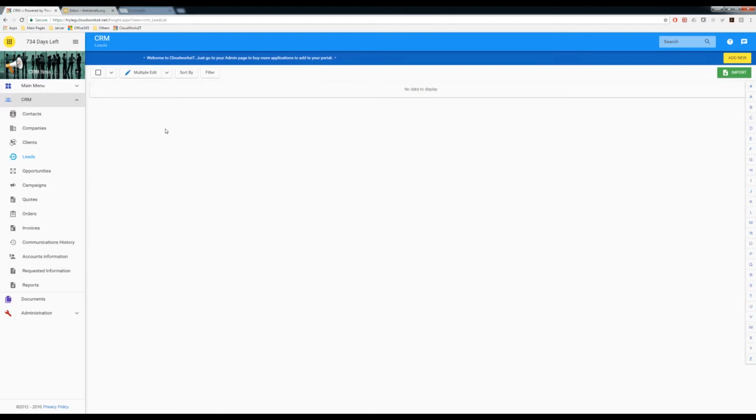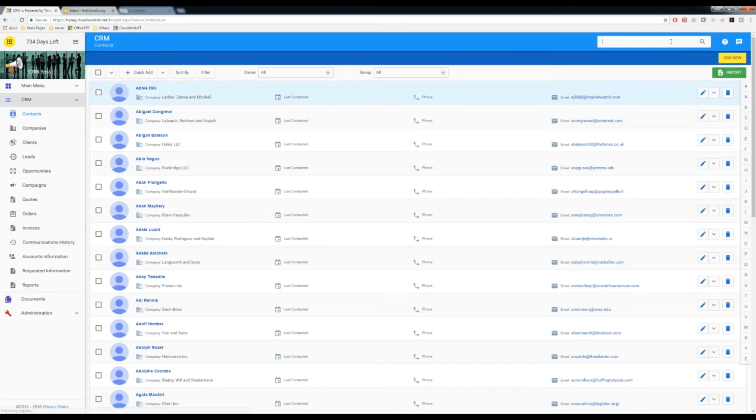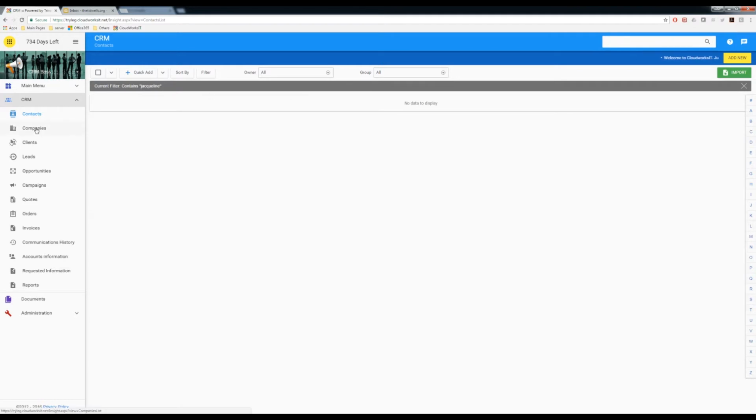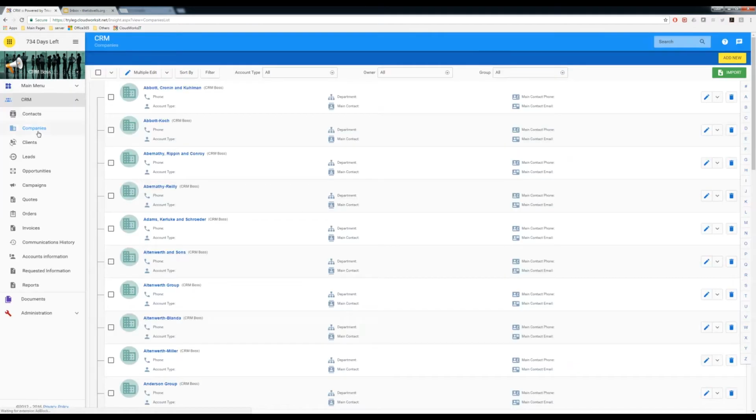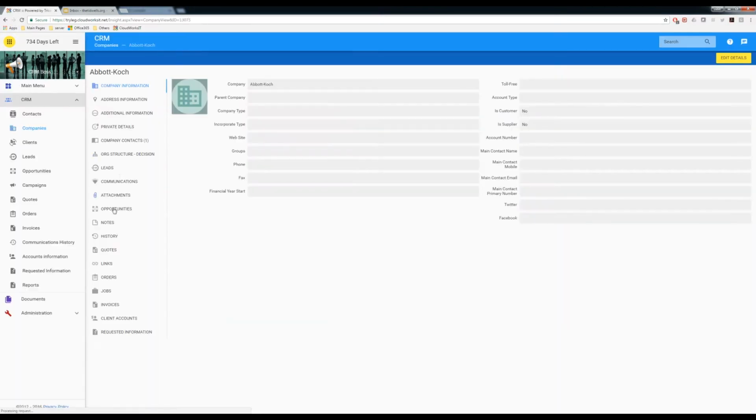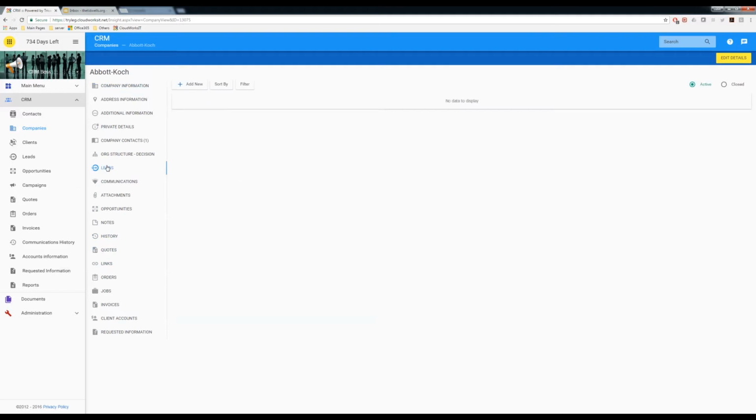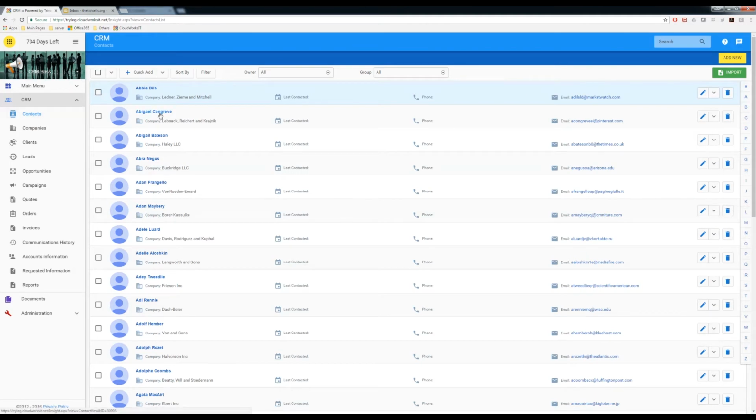So using that as an example, I could go in contacts and do a search to see, do we have a Jacqueline in the system? No, we don't. If this was a company that phoned and said they wanted us to go round and service all of their boilers, I would do a check for the company name, and then whilst on the company itself, I would then look on leads and add a new lead. So you can attribute a lead to a company by adding new in that company's leads function. And in contacts, it's a little bit simpler. You click on the contact name, and then on the pencil, you can create a lead immediately.